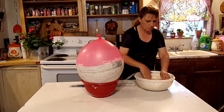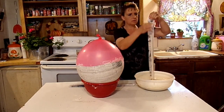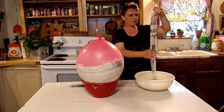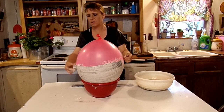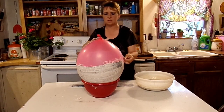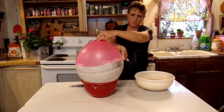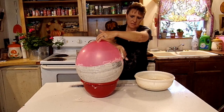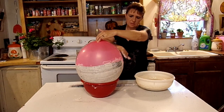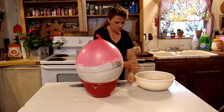Just wet down my strip of paper, run down it with my fingers to get all the excess off, and put it on the pinata and just smooth it down. Now right here where it's sticking up, you might dip your fingers in your paste and just run your fingers across that until it sticks down at the end. Sometimes that can be a little bit time consuming to get it to stick. And of course, this is all very messy.